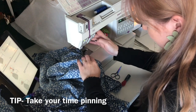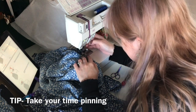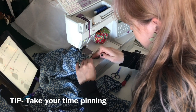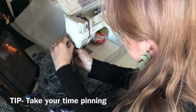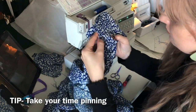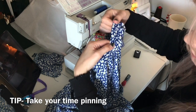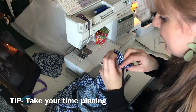So once you have trimmed and pivoted it, make sure you pull the sleeve all the way round out of the way. And then hopefully this will be... So there we go, not too bad. Obviously we need to trim all these threads out of the way, but there won't be much of a pluck there, I don't think, or a wee sort of a gather. I think that's looking okay.